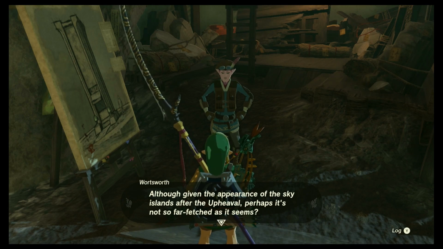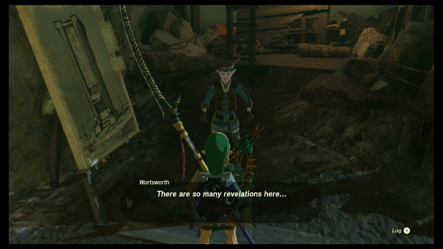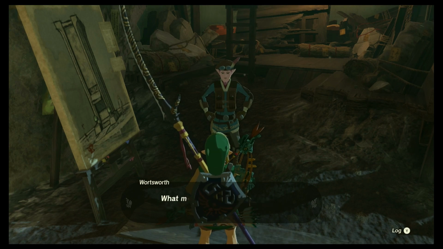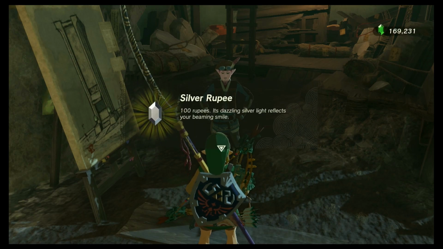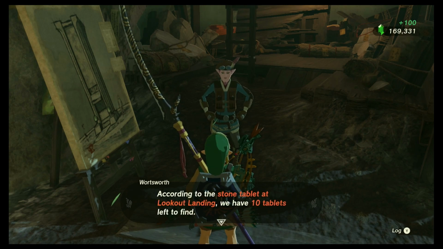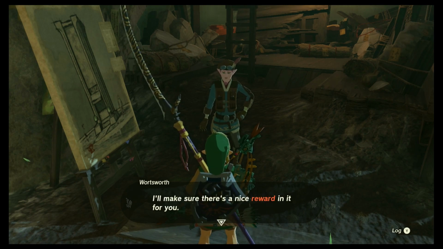Although given the appearance of the Sky Islands after the upheaval, perhaps it's not so far-fetched as it seems. There's so many revelations here. Jesus Christ. The thought of such incredible historical artifacts falling down over Hyrule is so exciting. According to the stone tablet, we have 10 left.